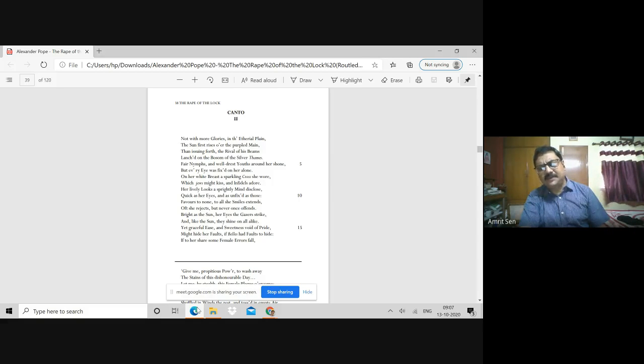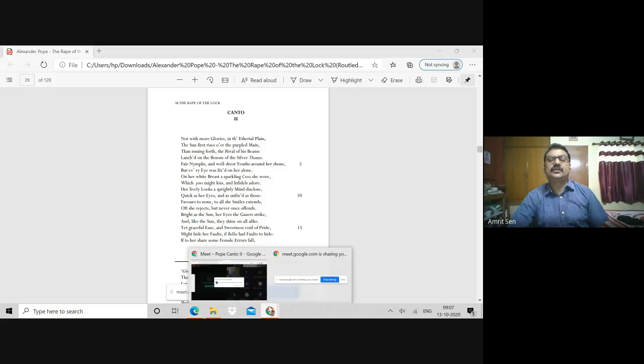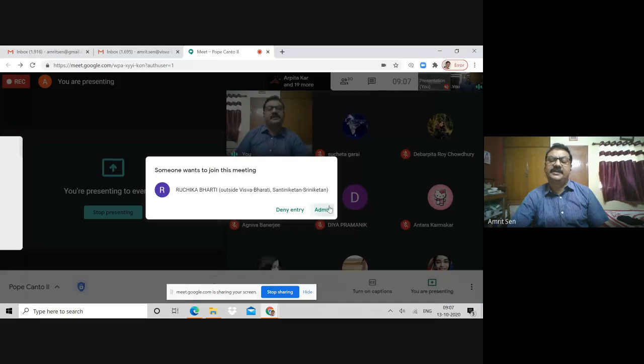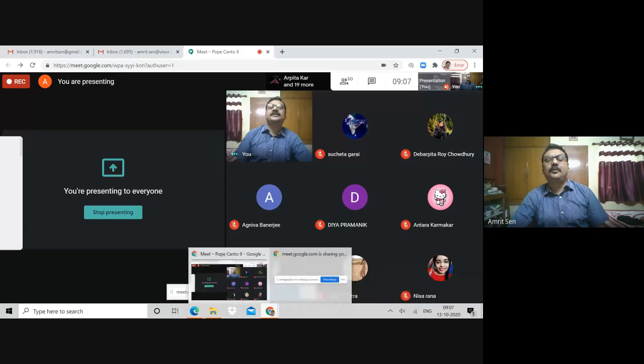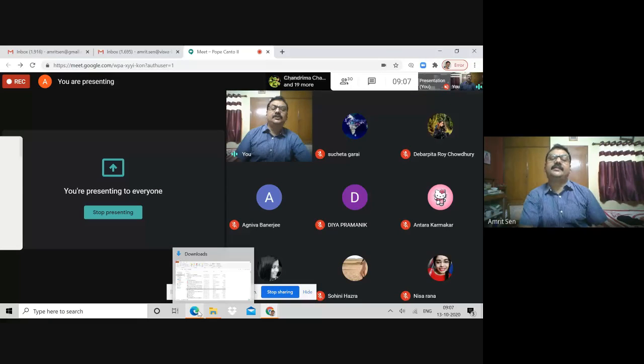And Pope is using this quite deliberately, because repeatedly in the poem, Pope will compare Belinda to the sun in her blaze of beauty and in her power to move the people with her beauty. So Belinda is, as it were, almost the substitute for the sun. So the sun becomes an important metaphor that Pope will use time and again in the Rape of the Lock.